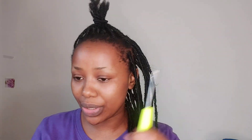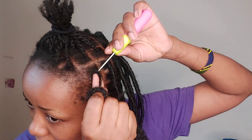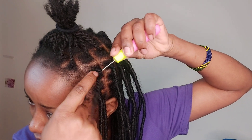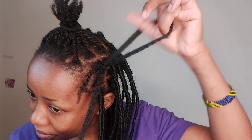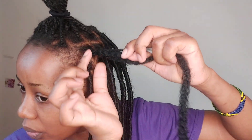Then I take my crochet needle and I crochet the hair in. I make sure one side is short — I'll show you later why this side is short when I want to take this hair out. I make sure this side is a little shorter than my natural hair, then I take another piece and pull it out a little to make it easy when I want to finish this lock.